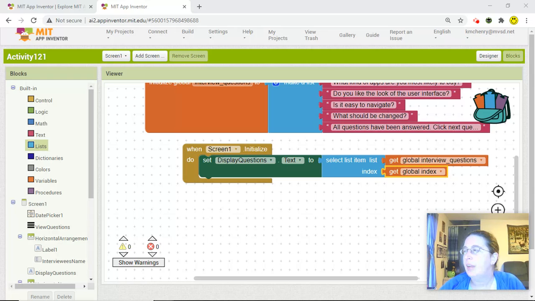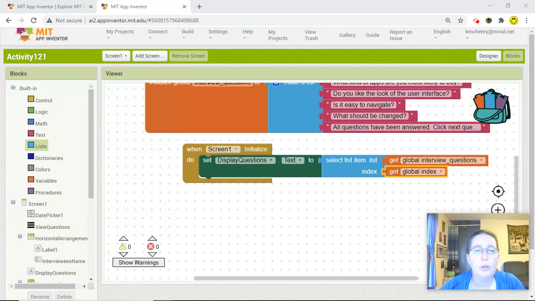The app will also display the next question and clear only the interviewee's answer text box. In this way, a user can go through each question, recording the information to the database. Once they've gone through all the questions, the loop needs to restart at the first question. A control structure in the loop will determine whether the app should progress to the next question or restart because all of the questions were displayed.